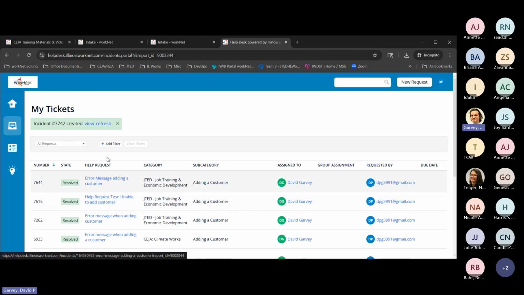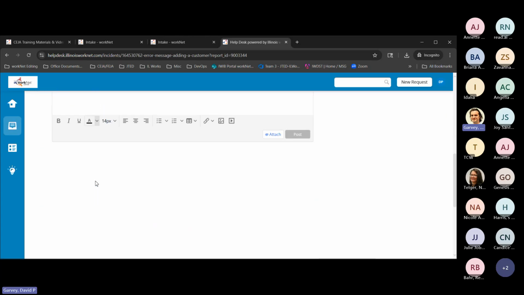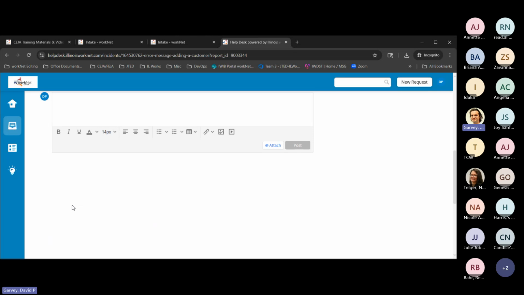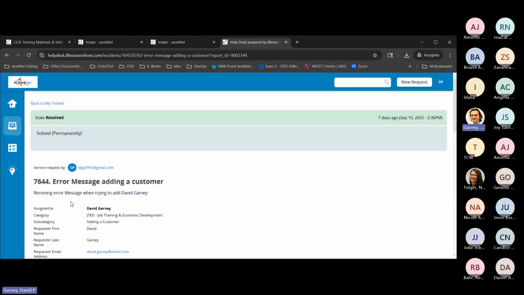When the ticket is submitted, I receive an email, and I check the tickets a few times a day. When I respond, you'll get an email with my response, and we can troubleshoot that. If we're in the system and click this, we can see our conversation in history right in here. Gotcha.